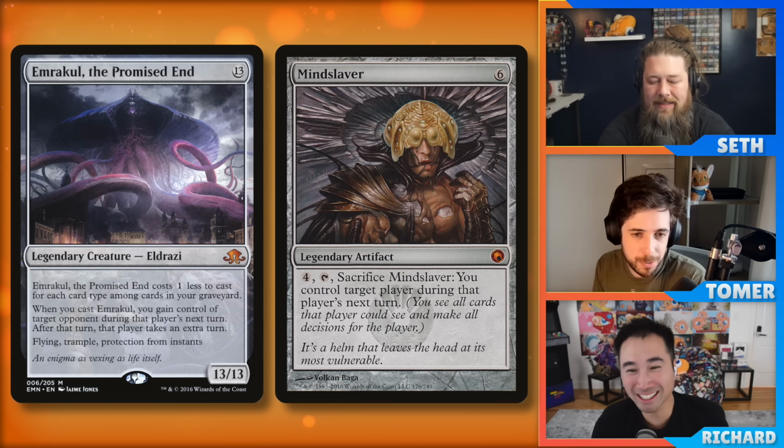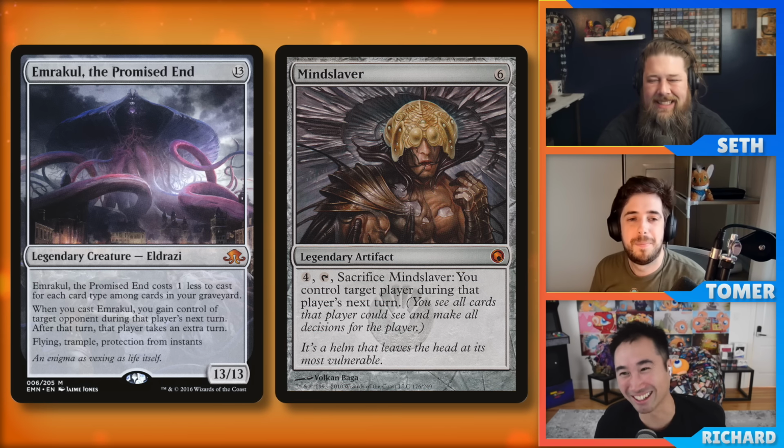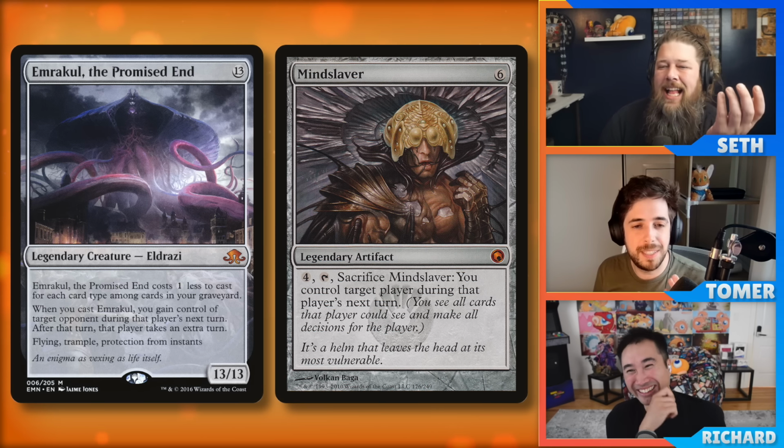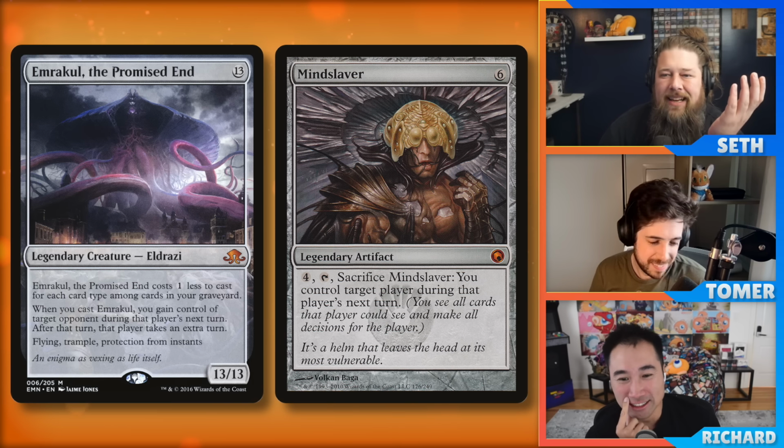I'm usually playing aggro. But it's like you take your whole turn to remove like 2 or 3 creatures, get a card out of their hand. But was that worth it? Like, you also have a 13/13 flying trampler on the board. I guess that's true. That's the difference for me.